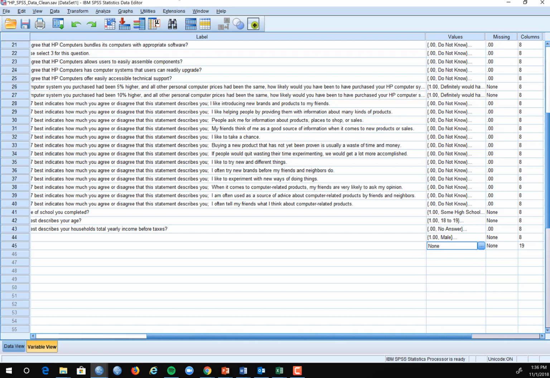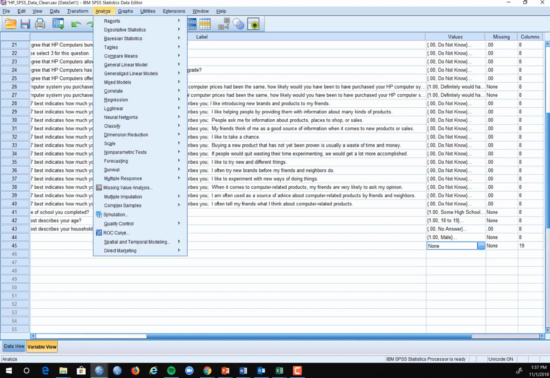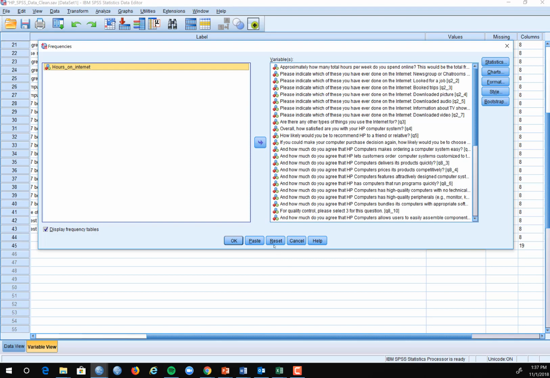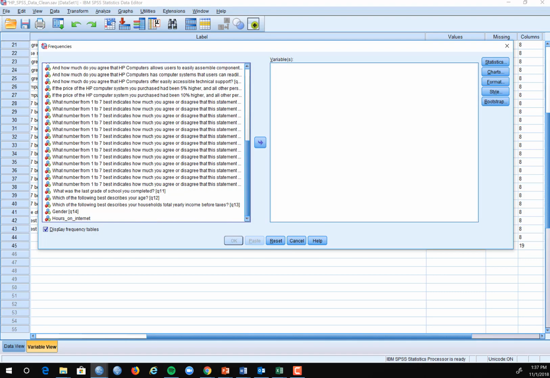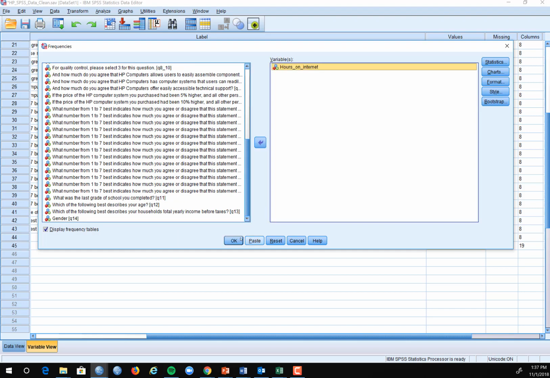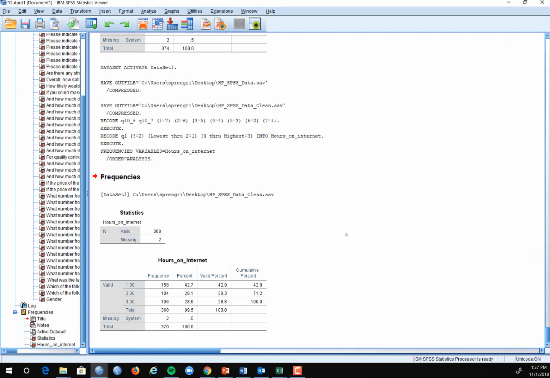Let's just do this. What happens if I don't fix this? So let's just go up to Analyze, and again, you're going to get very familiar with this particular step that we're doing. Going up to Analyze, Descriptives, and then Frequencies. So let me just click on that. And I can highlight all of these and send them back here. I could just hit Reset, and that sends them all back. So let's go down here to the bottom. We find our hours on the internet. I'm going to click it over here, and I'm going to click OK, and here it is.